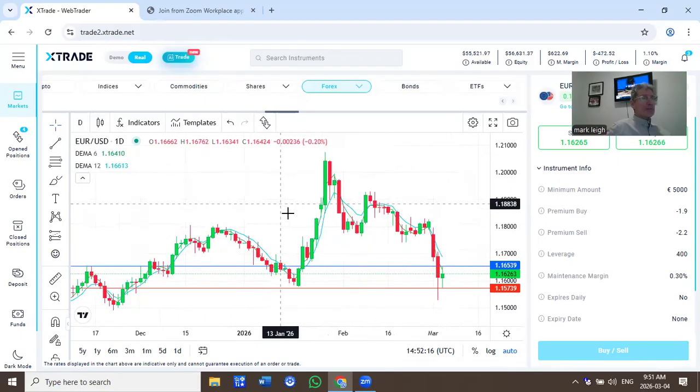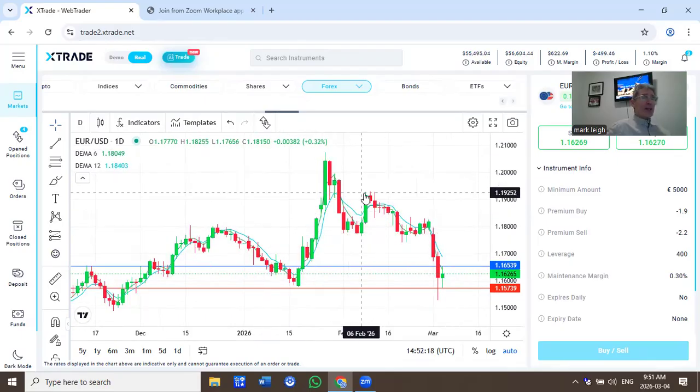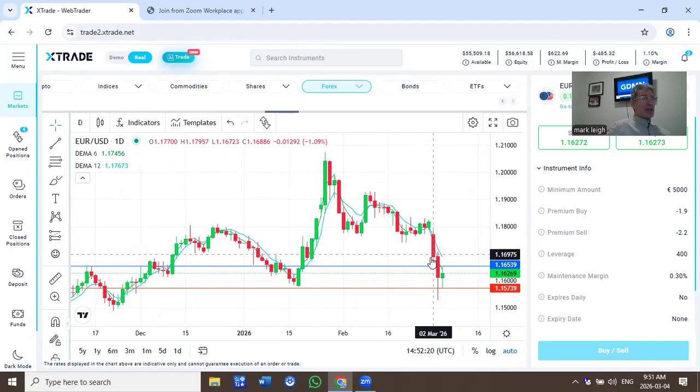Let's have a look at how the majors are performing, starting with the euro against the US. And there you see, following the red candlesticks on Monday and Tuesday, so far today, small green candlestick going into the US session. That's euro strengthening against the US, giving up some gains. We'll see whether that continues, whether buyers look up to this resistance and break higher, or if US dollar does fight back and sellers look down to the support.